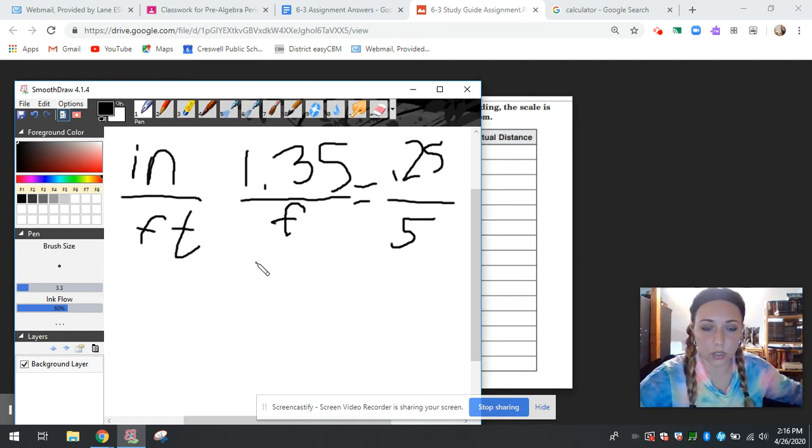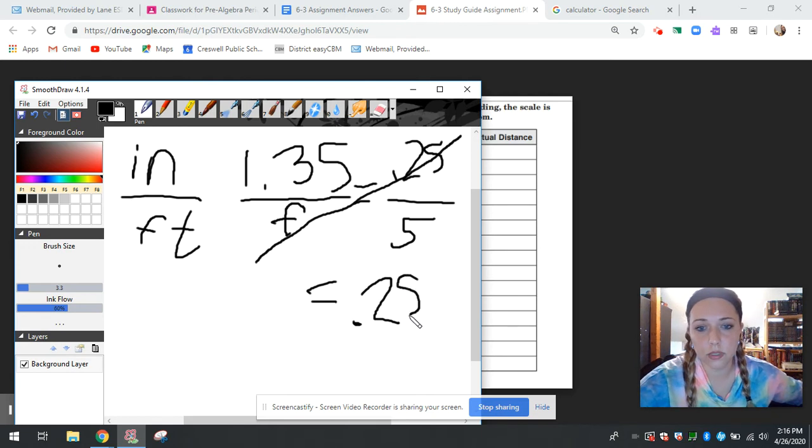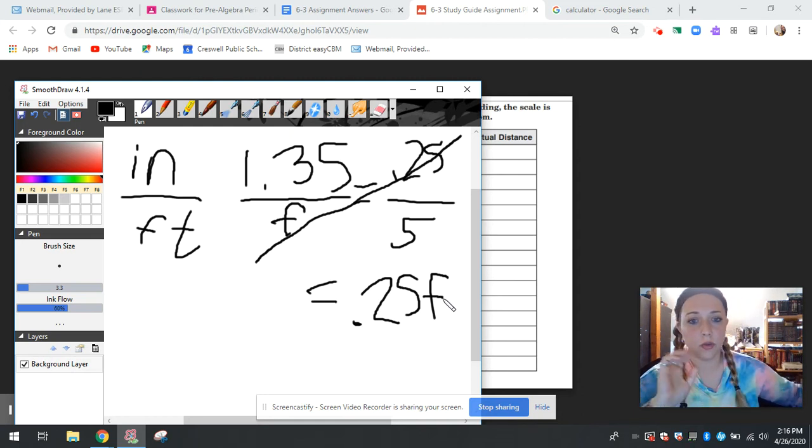I'm going to cross multiply across: f times 0.25. I can't simplify that. I don't know what f is, but good practice is to put the number before the variable. I'm going to write 0.25 times f. I don't have to write an X for a times symbol or a dot or parentheses or anything, because when a number is right next to a variable like that, it means to multiply.